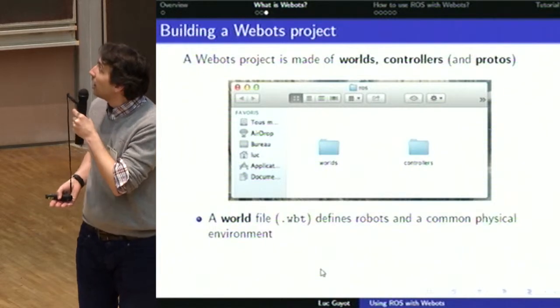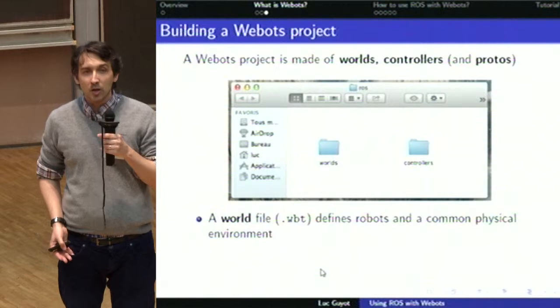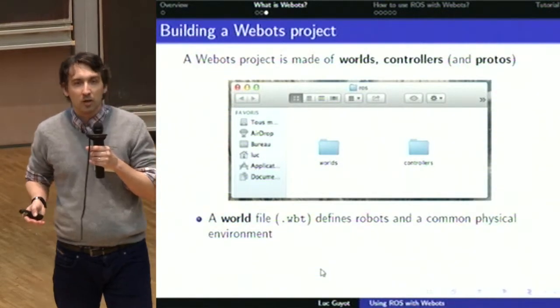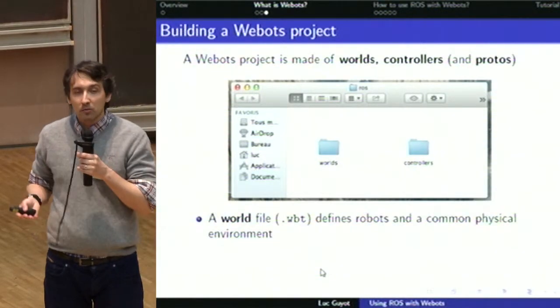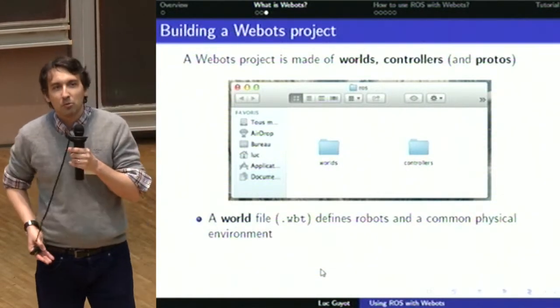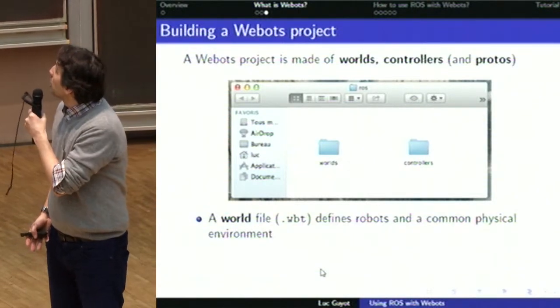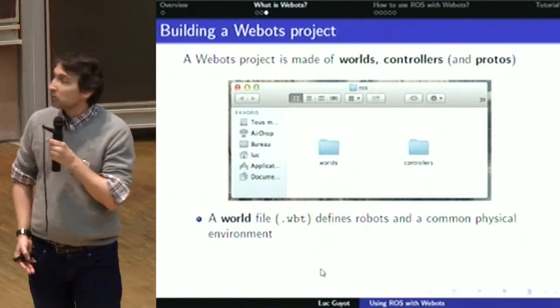You define the world and the robots you want to use with an extension of the VRML language, the Virtual Reality Modeling Language. So it's not URDF, but maybe later we will implement an importer. But it's quite human readable and useful.